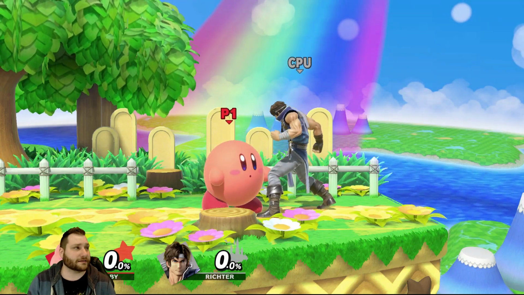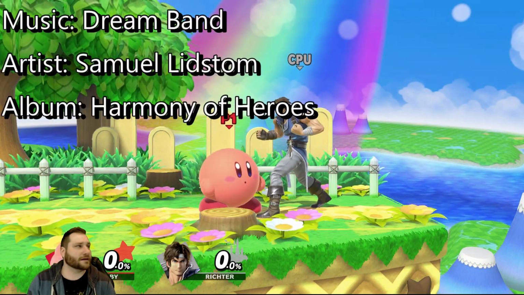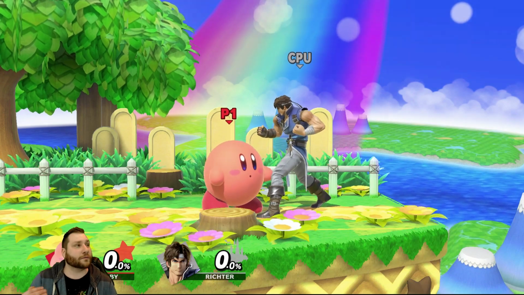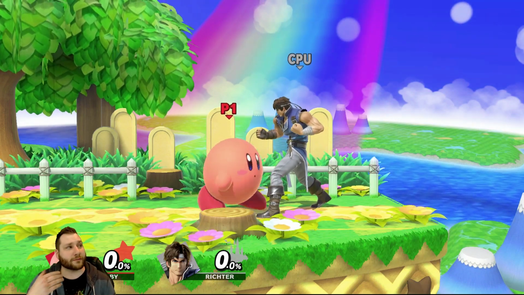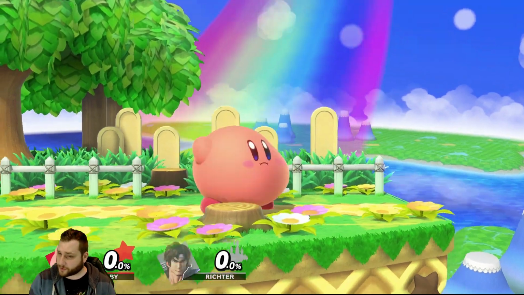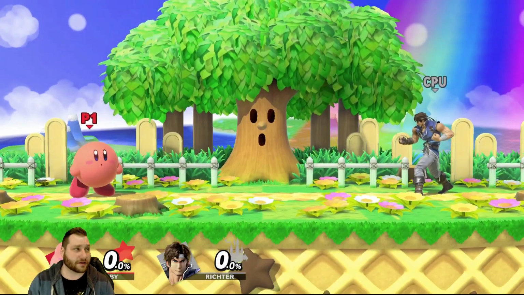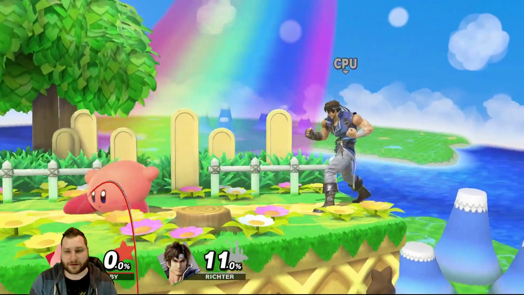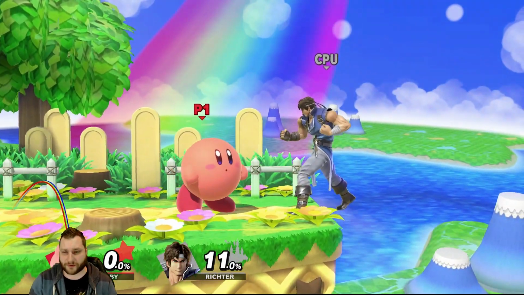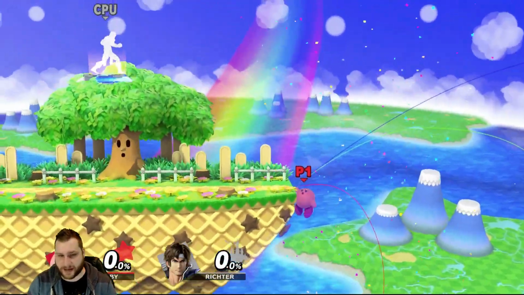So whatever percent the enemy is at, or whatever situation you're placed in on the stage, it is important to distinguish, will I get more reward for taking his ability, or will I get more reward for spitting him out and then following up with some sort of edge guard? Also, another good thing that you can do with Inhale, if not a bit risky, is really good for edge guarding. You can drop down, inhale the person, and spit them back out.